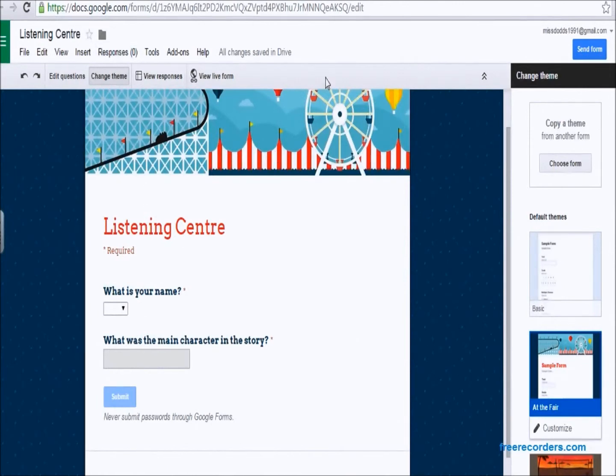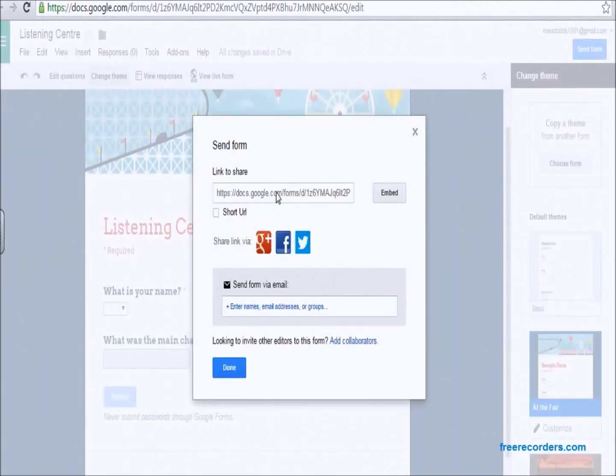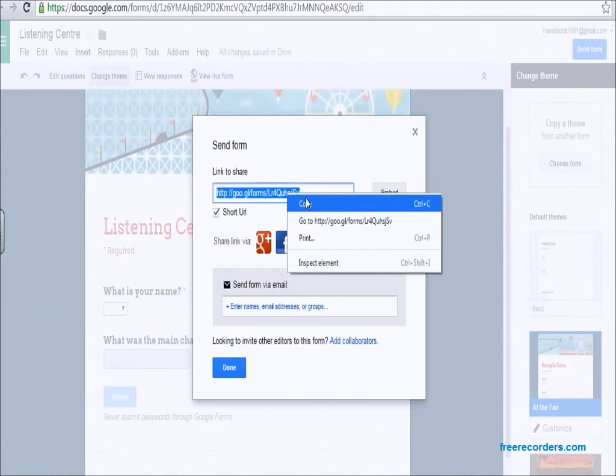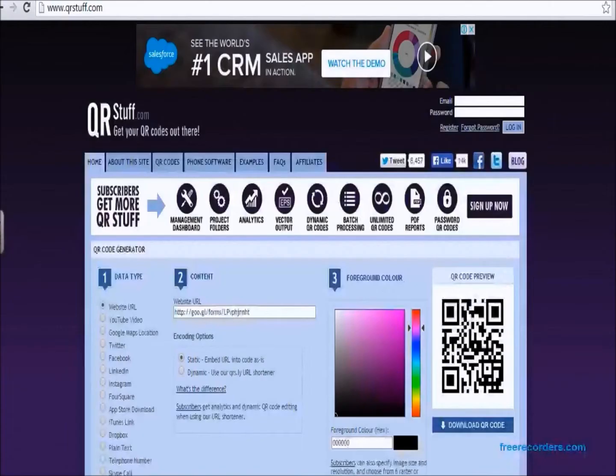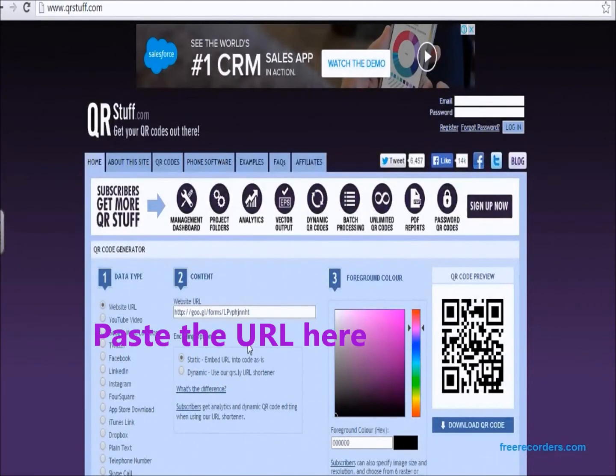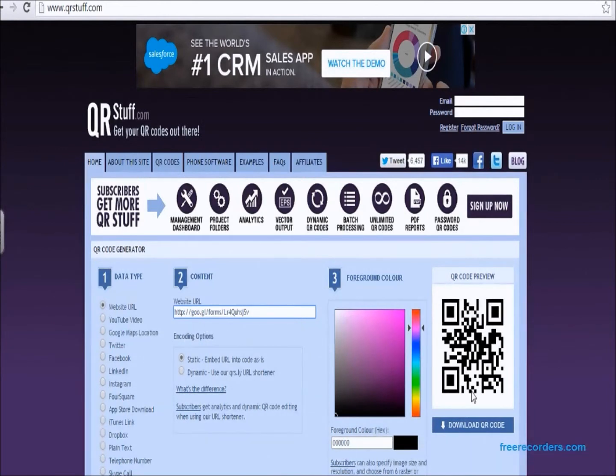After you've done that, to put it into a QR code, over here it says send form, and you'll need to shorten the URL, because when you've got a humongous URL with a lot of information and you put it into the QR generator, it actually creates a QR code that is quite intricate, and sometimes the QR scanners on your iPad won't pick it up as easily if it's a crazy QR code.